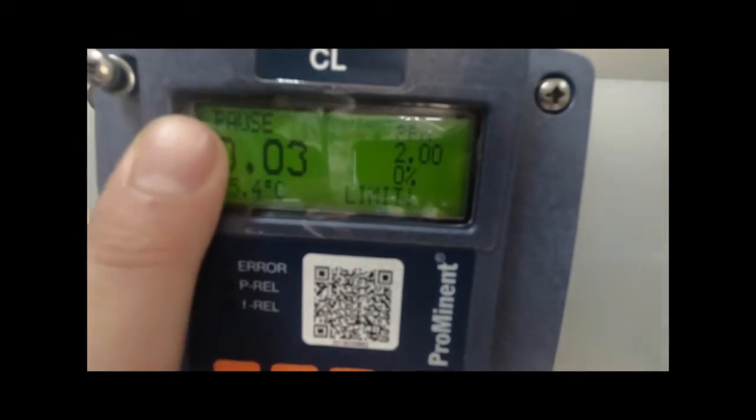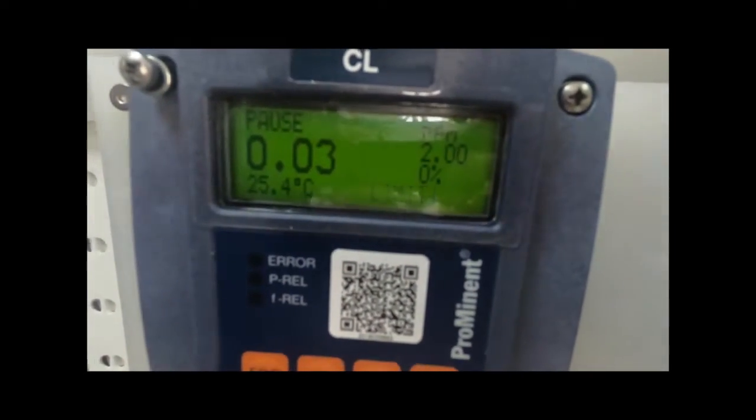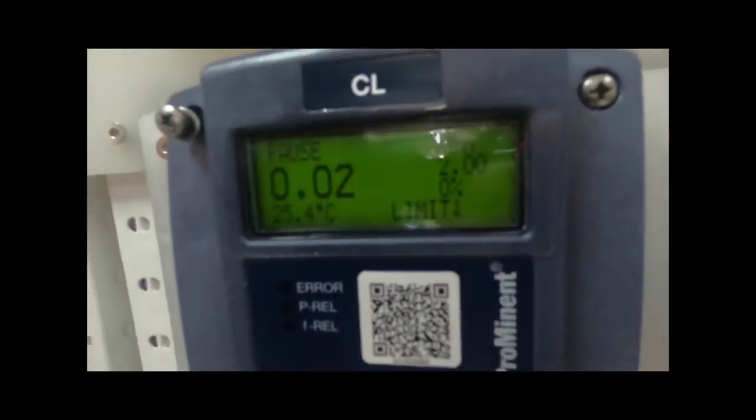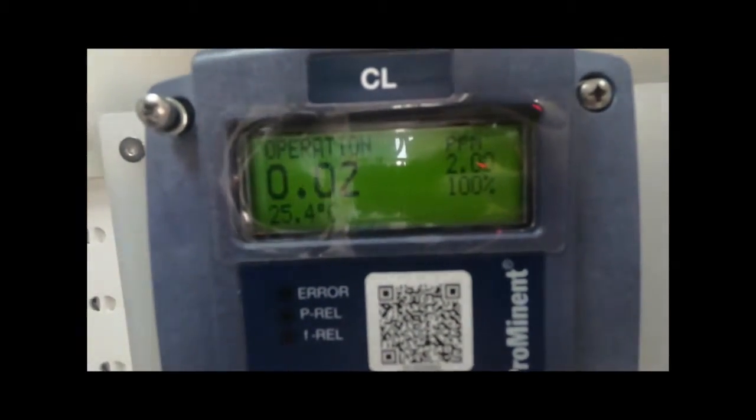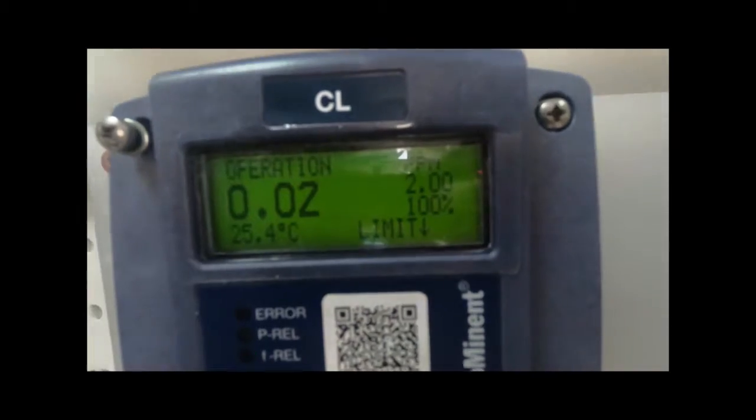Then it will say pause because we don't have water on the DGMA, that the flow sensor is saying that we don't have any flow unless we touch it with the base of the DGMA. It will give a contact, which means there's a flow and we need the chlorine. So now the pump is working.